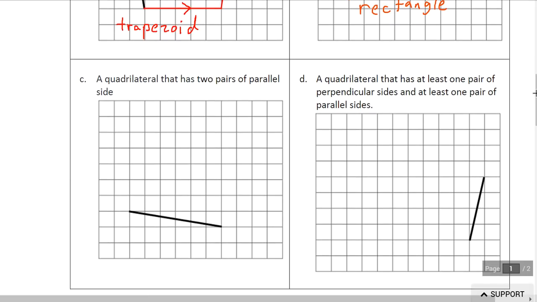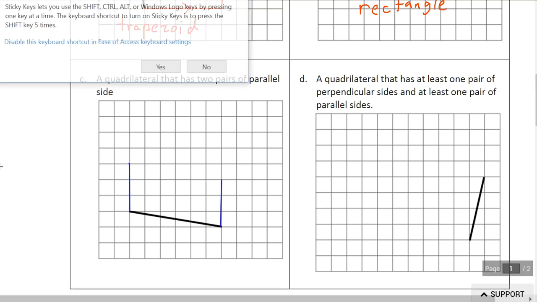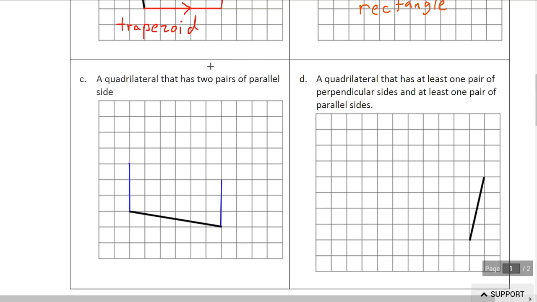Well, let's look at this and let's see what we can see. I want to make two pairs. Okay, well, it doesn't have to have any right angles, so we don't have to worry about that. So let's just connect that one, okay? And then look, that was 3 spaces, so let's go up 3 spaces. 1, 2, let's go up 3 spaces here. Whoops, that got a little crooked. Let's get that a little straighter since I have my handy tool here that I can just make that straighter. There we go.